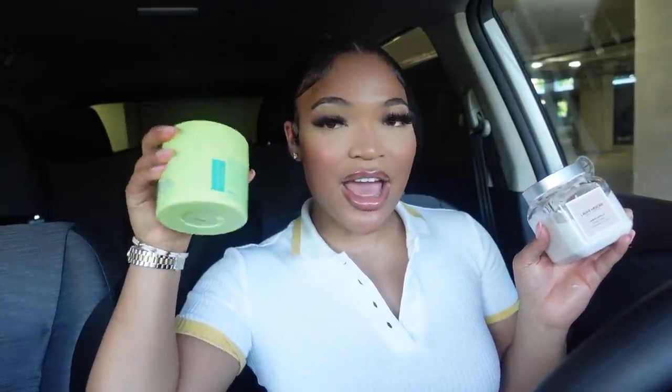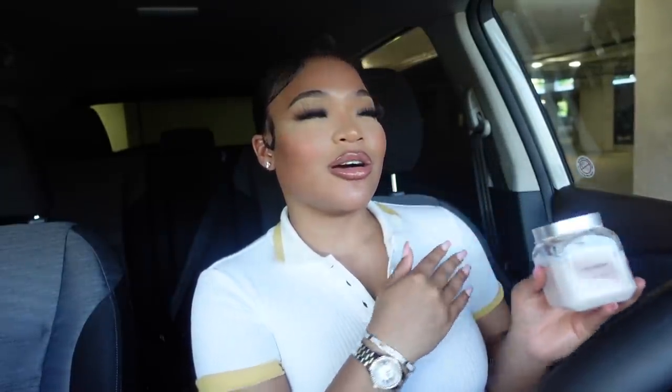Next, along with something that I use every single day, which I do mix with the Skin Fix, is this Laura Mercier Body Cream. I use this every single day. It makes me smell so good. This is the Amber Vanilla. The Skin Fix isn't scented at all, so I just go ahead and use this to give it that scent. I love this body cream because it's very moisturizing to the skin. And on top of that, it smells so good — warm and just yummy. I feel extra soft every time I apply this all over my body. It's just my favorite thing, especially when I get out of the shower.